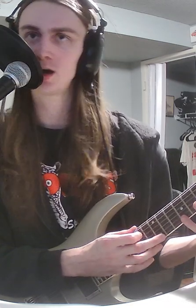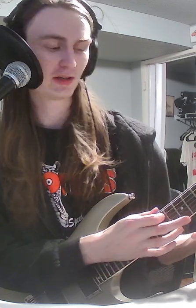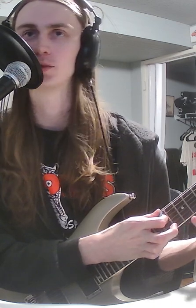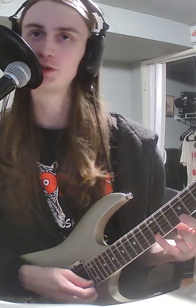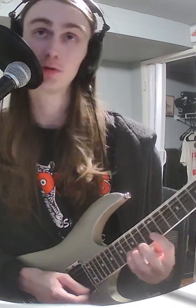What we're doing here is the same concept, but we're doing this weird thing where we're actually going to tap the same note that we hammer on to with our pinky or ring finger — whatever finger you want to use from this hand. So I was on 9 and 12, 10 and 14, and 12 and 16.